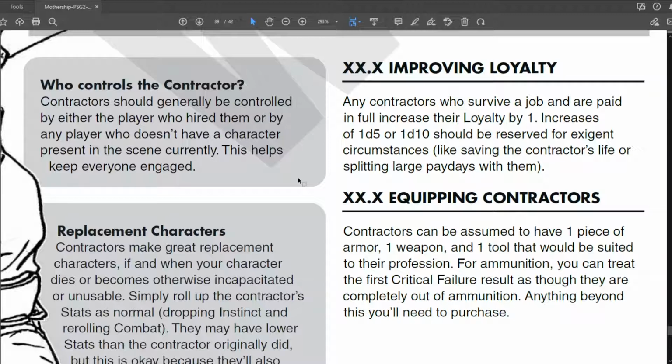And that could lead to really cool building up of like a ship's crew where you have like 5 contractors that have stayed with you for a long time, and now they're all at like loyalty 65 and 70 and stuff, and that's pretty awesome.